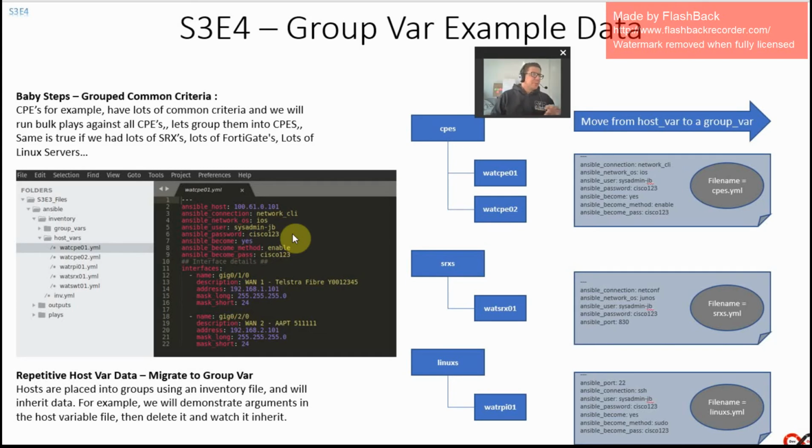A lot of that can be taken out and put into a group variable called CPEs, for example, and they just inherit that. So that's actually what we are about to go and do here in our next slide.